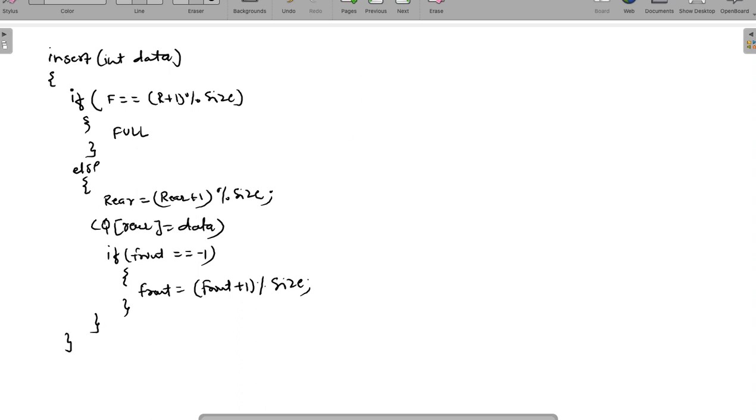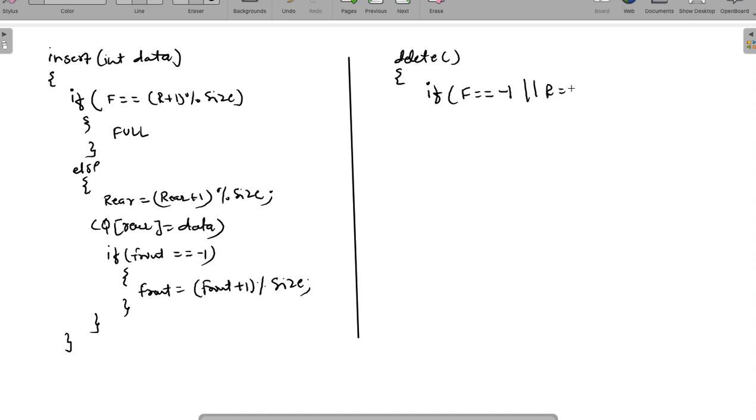And let us take another example of deletion. If you want to write an algorithm for delete, how will you delete? We need to check the empty condition. We have written only one condition, that is front is equals to -1 or rear is equals to -1. Then you will give a message to the user that the queue is empty, else it should delete.